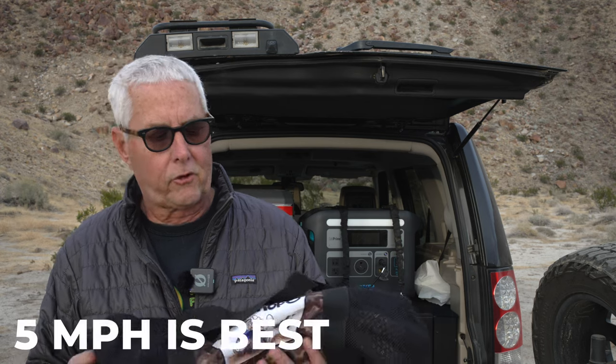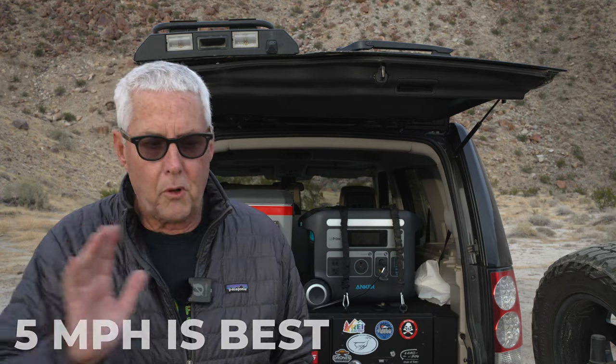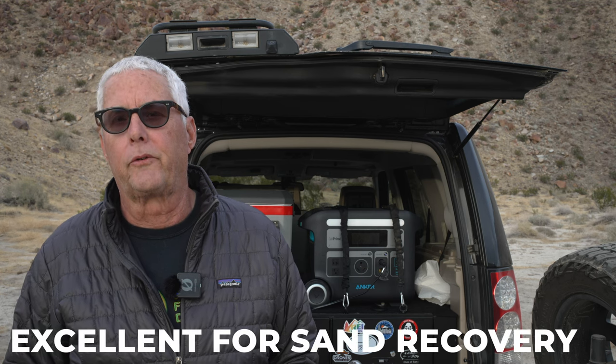If you don't have a lot of budget, you could buy a cheap version on Amazon — it's likely going to work for a few times. A kinetic rope is a little bit like a rubber band in that as you pull away, there's kinetic energy that builds up, and then when it tightens up, it's going to pull the vehicle that's stuck out. I see people run these super crazy, race off and boom, hit it really hard. You don't really need to do that — it's not good on the rope and is potential for breaking it or breaking one of the shackles or some equipment.